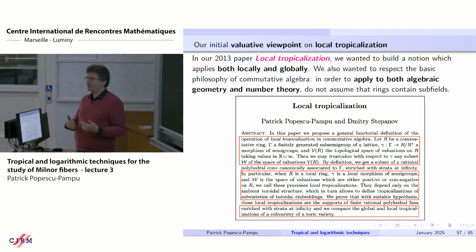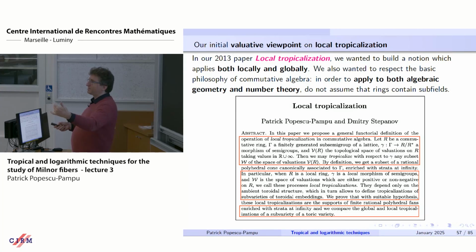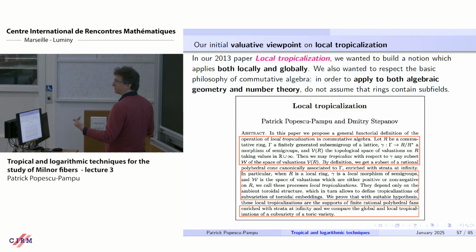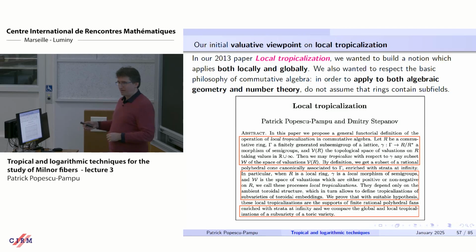So we do not have to assume that we work with algebras over fields. And if you see the viewpoints I presented to you before, the first three work with something over C, or over a field. Power series with coefficients in a field, or polynomials with coefficients in a field. So when we wrote that paper, we wanted only to have rings. So this is another level of generality.